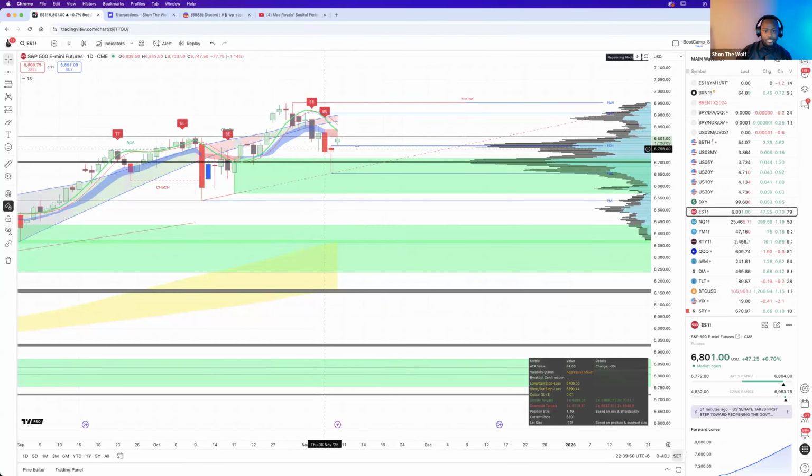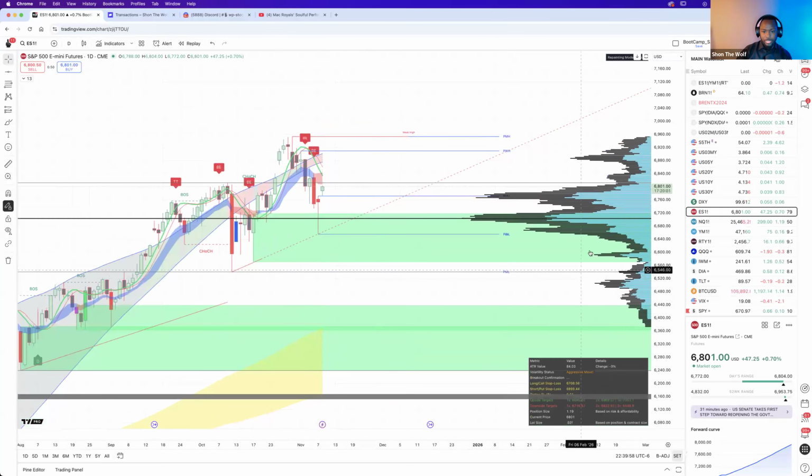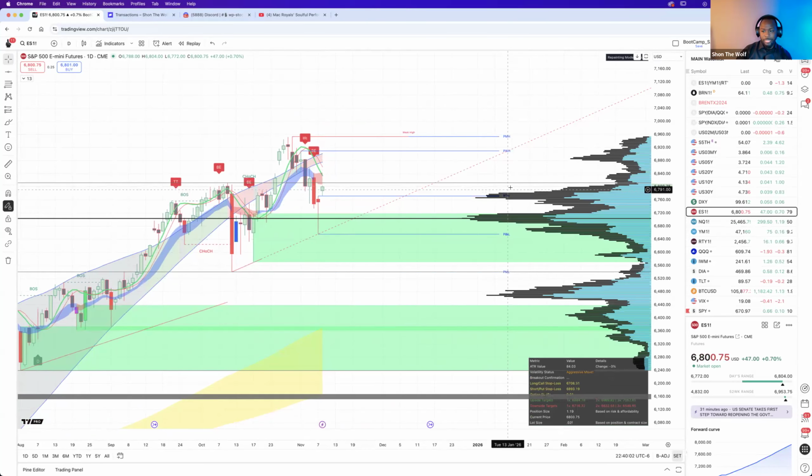So we see that ES is down here. We're still under the 12 cloud, but you can see on the volume profile, if we line it up correctly, once the price gets back above this area that's currently above right now in futures, you're going to run into the dynamic resistance of the 12 EMA, SMA, WMA, and this Wolf Trend moving average in the cloud. But from a volume perspective, it's empty.